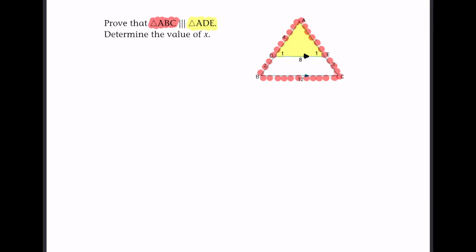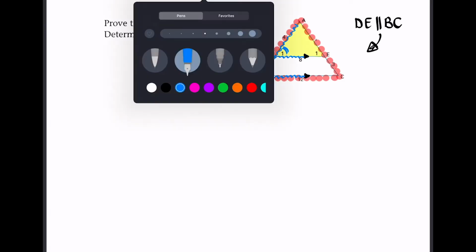I've been given these two little triangles, or these two little arrowheads, which tells me that line DE is parallel to line BC. I'm told that those two sides are parallel to each other because of those little markers. Because they're parallel, it means that I could have my F shape. If I look over here, I'm coloring it in blue. So there's my F shape. That would mean that angle D1 will be equal to angle B. Why? Because they're corresponding angles.